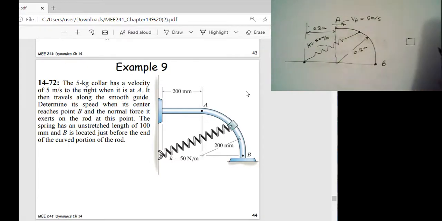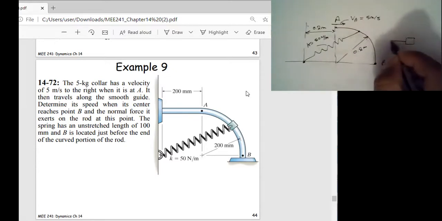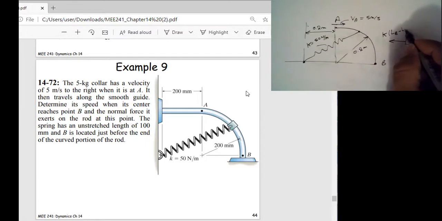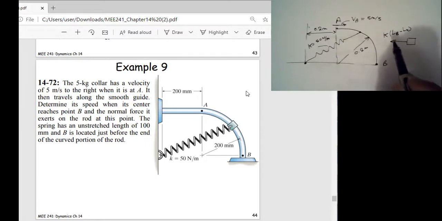Well, this is a block, right? The spring is going to be here, so the spring is definitely stretched. So this is going to be the force of the spring, which is equal to k times the length of the spring at B minus the free length, right? So this is the force of the spring at B. I think you guys should agree. We already know the length of the spring at B, and we know its free length. And we have some weight on it, right? Also, we're not going to be using that weight.